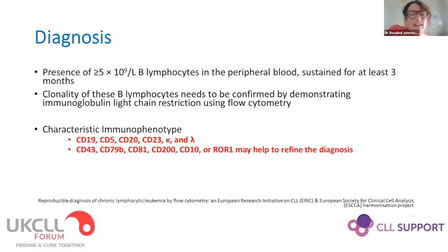The International Working Group for CLL defines the disease as the presence of more than five clonal B lymphocytes in the peripheral blood. We confirm light chain restriction and clonality using a flow cytometer. Characteristically we look for the classic immunophenotype. Europe-wide, the agreed markers are that the B cells are CD5 and CD19 positive. They express CD20 at a much lower level than other B cells, and express CD23 in combination with CD5, and either kappa or lambda immunoglobulin on the cell surface, defining clonality.